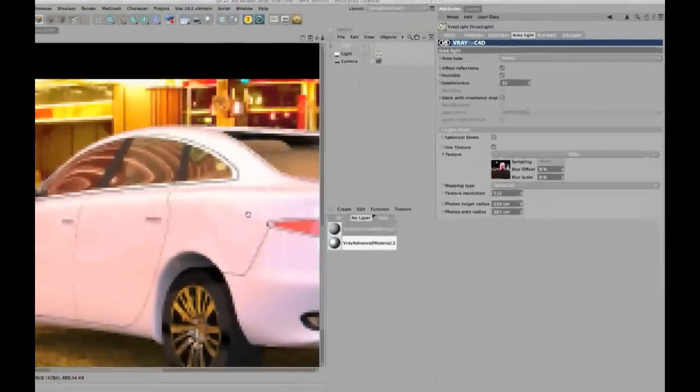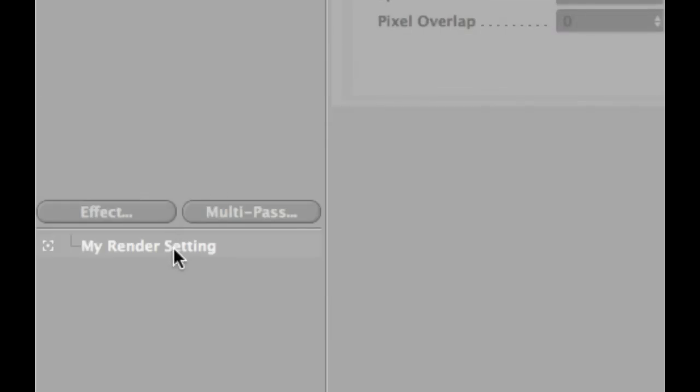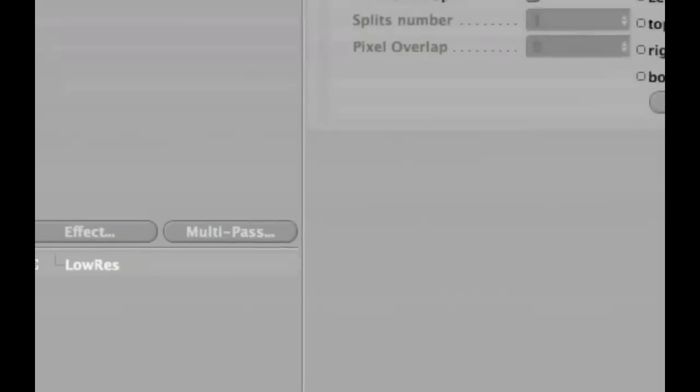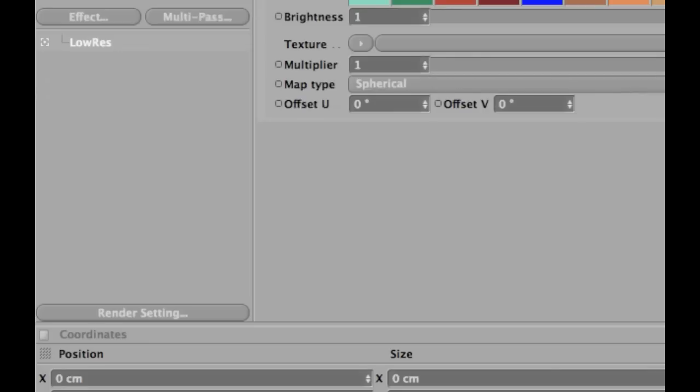Okay. Now for the final render settings. As I showed you, I would like to call this low res. Try to work in a certain way of structure. And as you could see, we implemented an environment image. So when I have a new render set with the higher settings for a final image, I just don't want to repeat implementing this filter and image again. So what I do, I just make a child of my low res and call this high res. Okay.